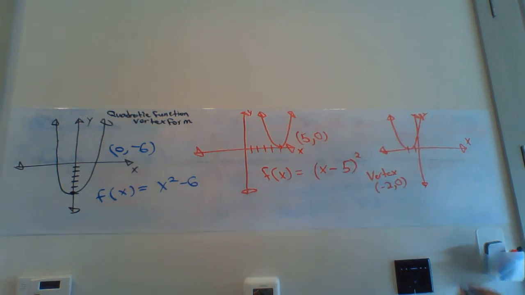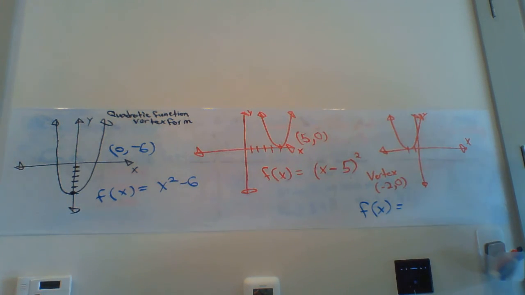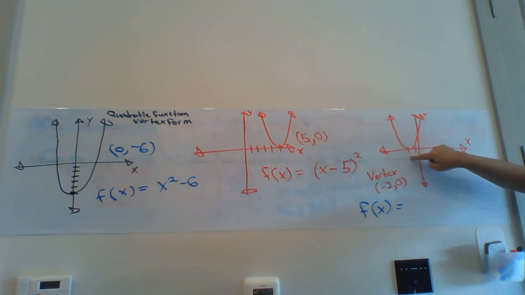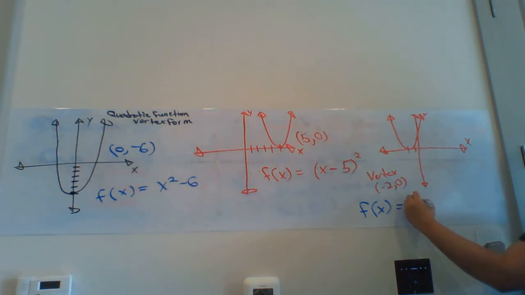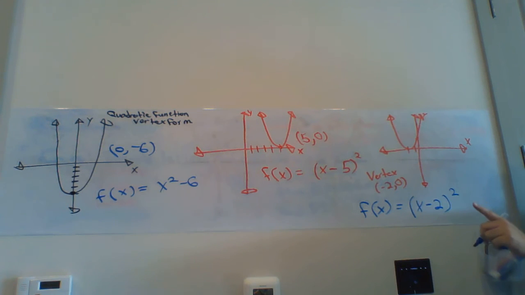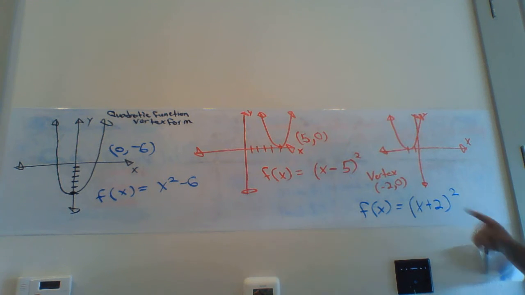We're just going to treat it the same way as we did here. All right, so I've got my f of x just like normal. Now, remembering that if I'm moving left or right, I have to be inside the parentheses. I have to flip the sign. So if I'm moving left, I'm in the parentheses. I have my x, and then I have -2 squared, but since it's in the parentheses, I have to flip the sign. So instead of a -2, it has to be a +2.